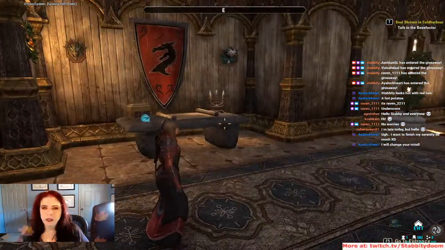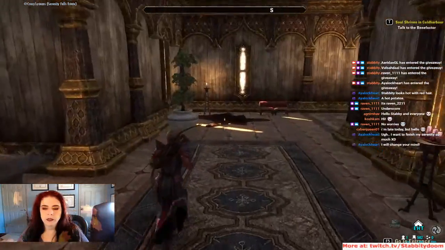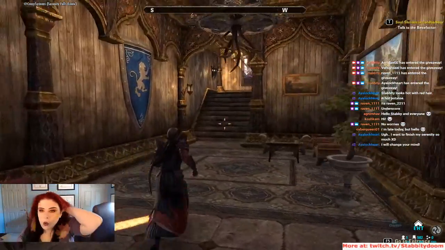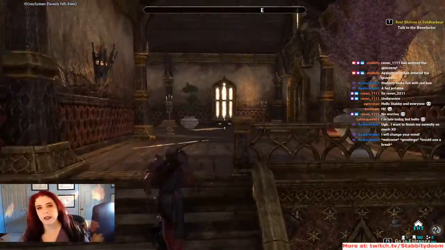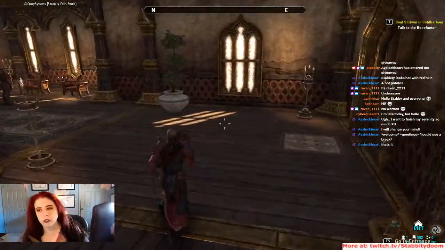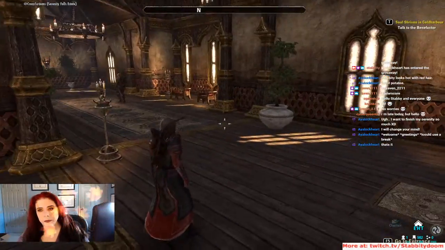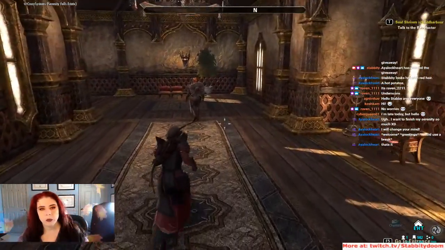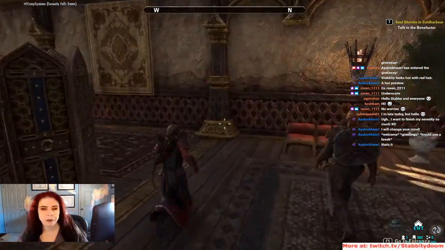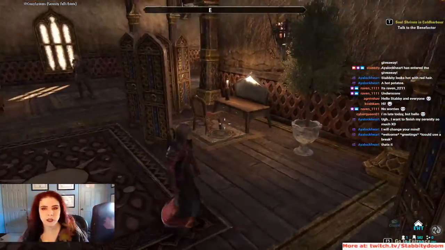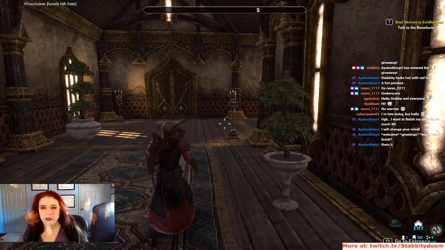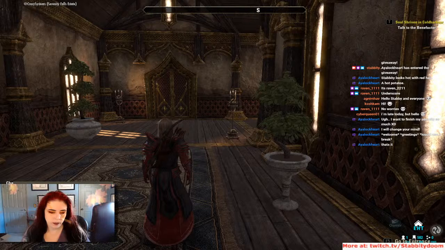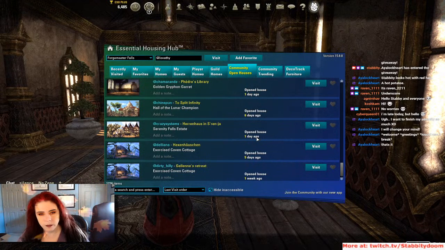Oh, wait. I'm thinking of not Serenity. I'm thinking of Strident. Oh my god, I always mix up Serenity and Strident. Serenity is not the house I hate. I hate Strident. Sorry, I misspoke. This house is Khajiit. This one doesn't bother me. It's the one with the first four posts in. I always mess that up.